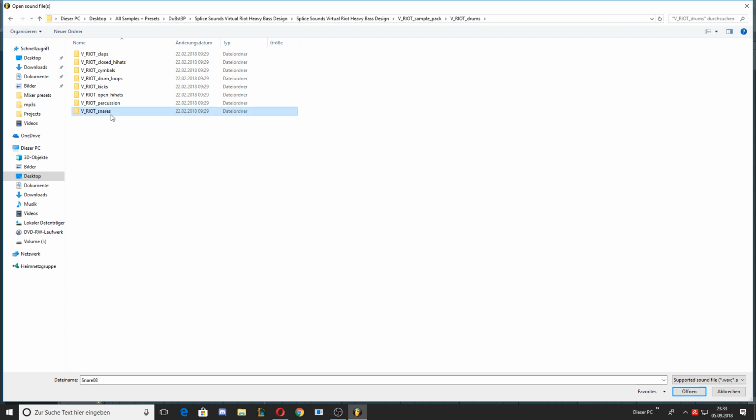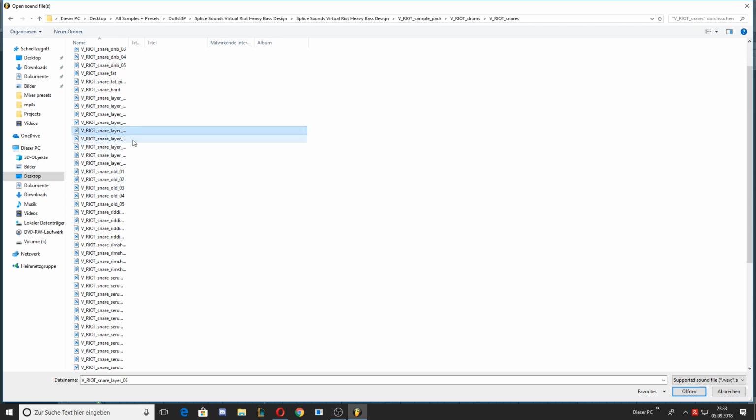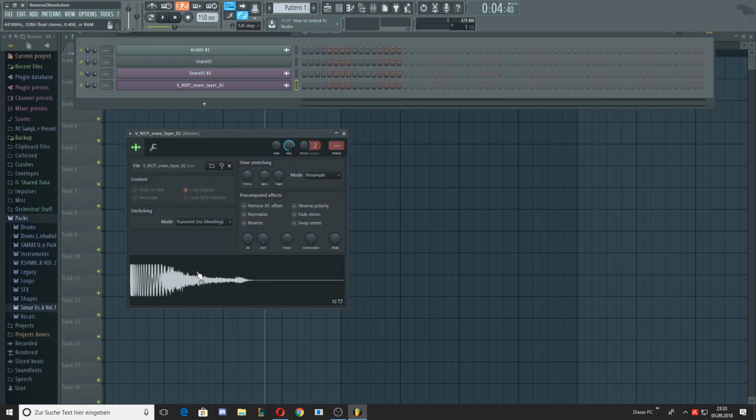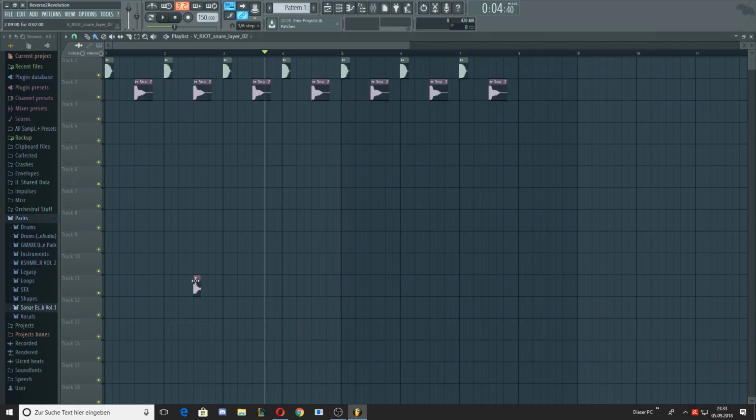Here you have some layers. We use that one, it sounds a bit clanky, and add it also in there. No problem for us. We are strong. And we have our kick and snare done.